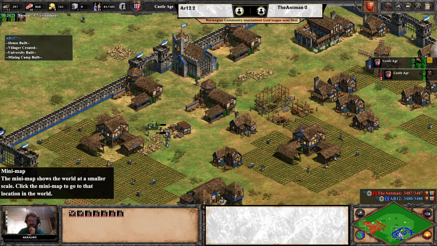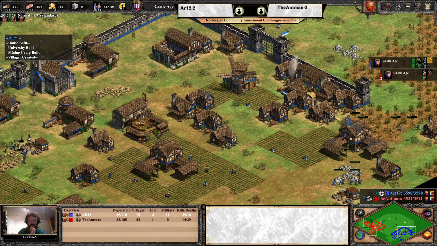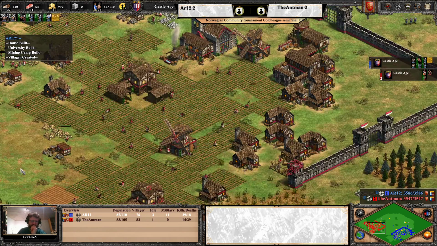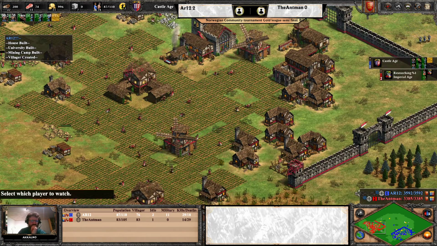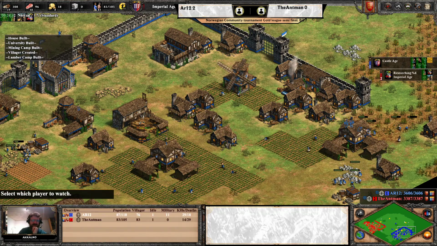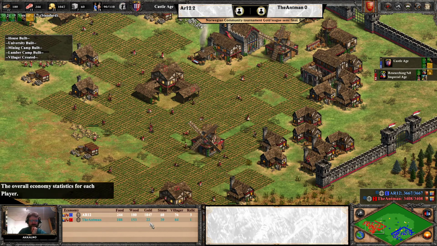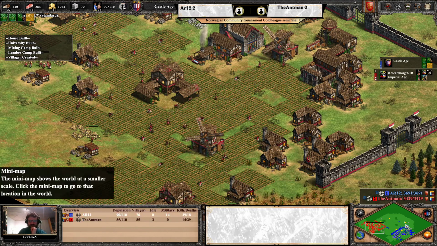Ant-Man has a castle in the planning here. AR12 is on stone as well. Did go to stone a bit longer ago. No, actually they're going to stone at exactly the same time here. They have 0 stone, both of them. And now collecting a little bit at a time. So castle drop in the making for both.